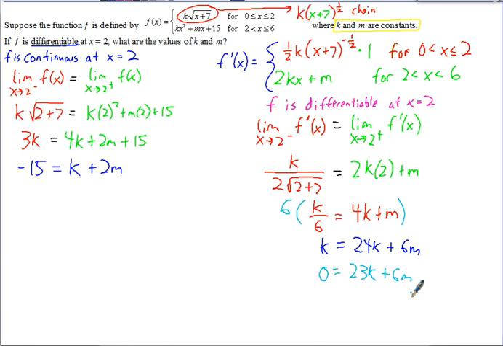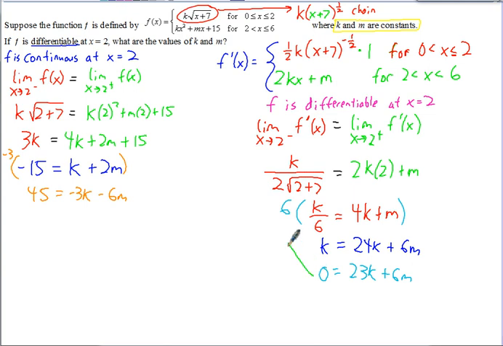We'll solve this. In this case, substitution wouldn't be too bad since it's not too hard to get k by itself here. It's isolated and substituted. But since these are already kind of set up for elimination, let's go ahead and do that. So to use elimination, we just multiply this one to get the m's to cancel. It's probably easier than the k's. Multiply this one by -3 to make it a -6m. So that'd be positive 45 equals -3k minus 6m.